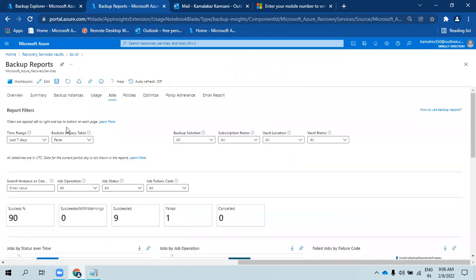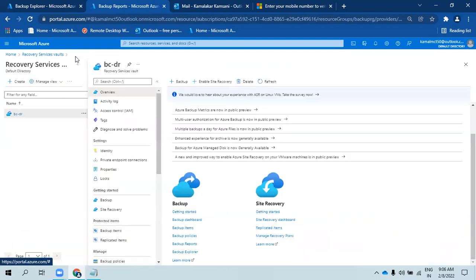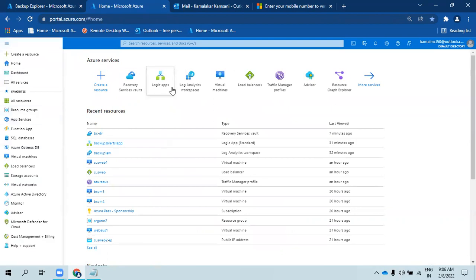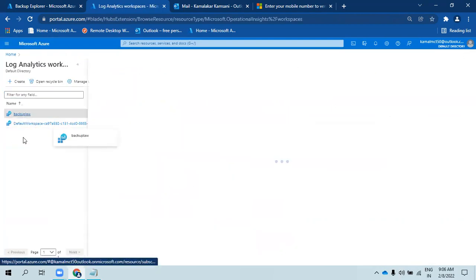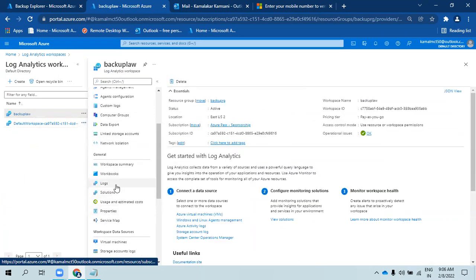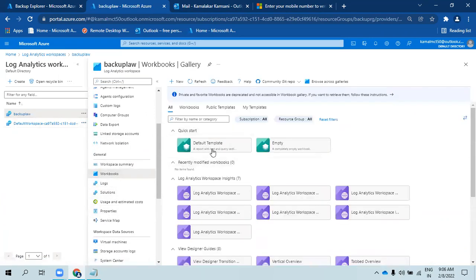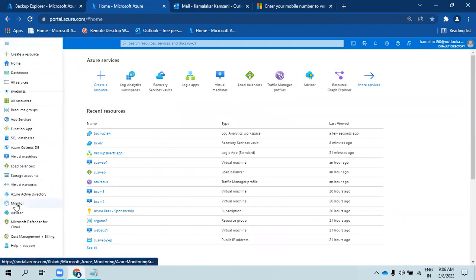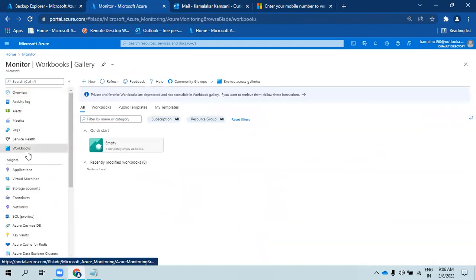So you can use these existing dashboards, but if you wanted to create your own table like this, right? How to do it, I'll quickly show you as a sample. Okay, just go to monitor. Always go to monitor. Don't go for a log analytics workspace and create from here, right? I don't recommend this because, you know, if anybody wanted to view, they have to come here and start looking. But if I go to the monitor section, Azure Monitor, there is something called workbooks.